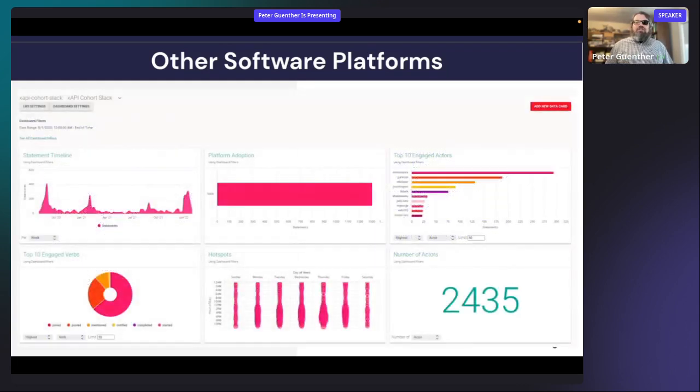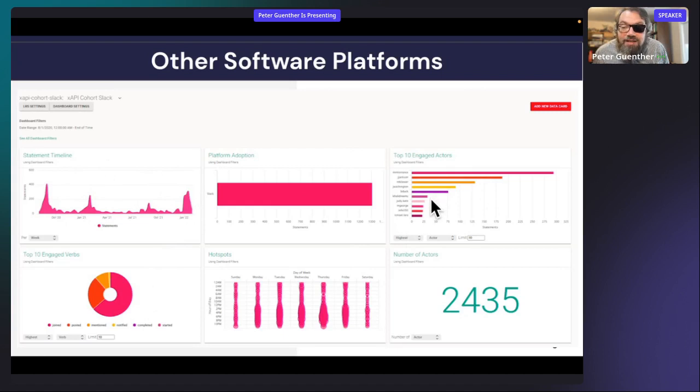Here's a quick screenshot. Matt Cleaver gave this to me this morning. The xAPI cohort Slack has an integration, and these graphs are coming from, I believe you said, a Yet Analytics learning record store. When you post a public message in any channel on Slack in the xAPI cohort, it's going there. And so we can see this ebb and flow of, hey, it's the start of another cohort, those groups forming, norming, and storming. You can see that from the data. This is the actual Slack activity. What are the verbs? That's going to tell you something about how you planned it, as well as what people are doing. Who are the most engaged actors?